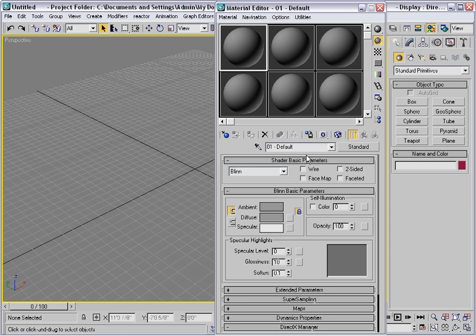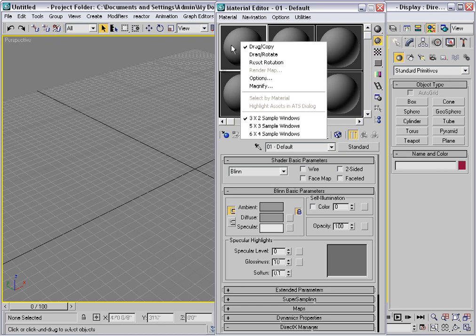Now I'll talk about the user interface within the Material Editor. At the top it has its own set of menus. Next are the material slots. Each slot represents a different material. Only one slot is active at any time, and it's indicated by this white border around the slot. The name of the material is given here. The type of material is shown here. There are scroll bars to navigate through the slots. And there are 24 slots, no more and no less.